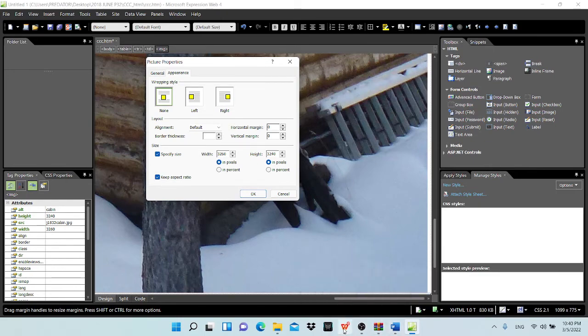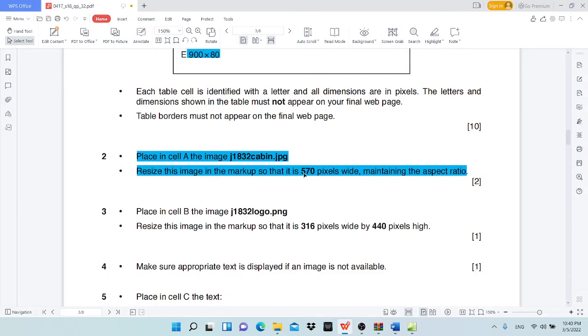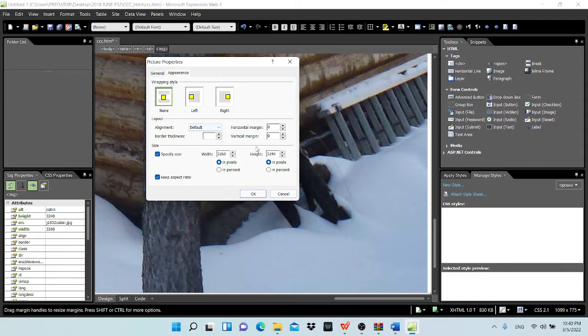And then the next question, they ask you to change the width to 570 pixel. So this is the width. You only need to change this. Do not change the height. 570. When you change here, it will reflect in the height. That's why you need to, at the beginning, make sure to tick keep aspect ratio, if the question asks you to maintain the aspect ratio. After that, you click OK.